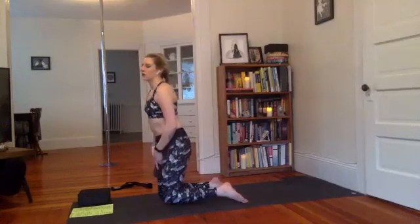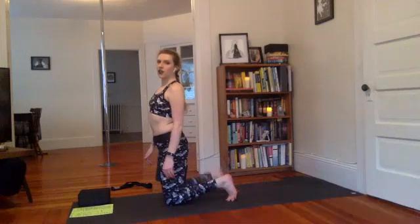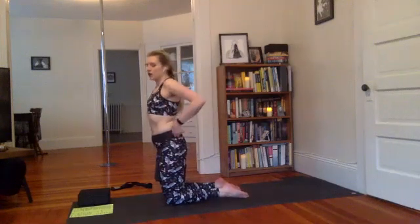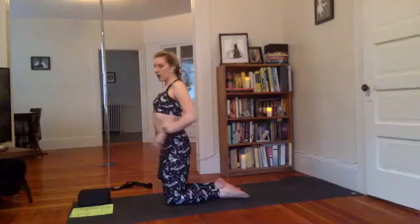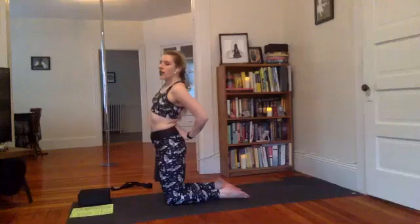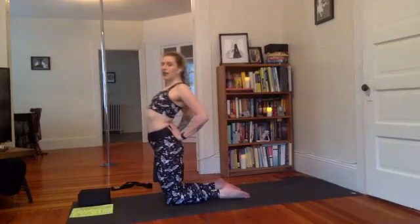Otherwise, if you want to try this out, let's start by grabbing a block or a book and putting it between the thighs, really squeezing it. You can tuck the toes, you don't have to, it's up to you. For now, we're going to untuck them together. Hands come behind us, same thing we did before in that lunge. Heels of the hands come down your lower back, fingertips up, drawing the shoulder blades together.